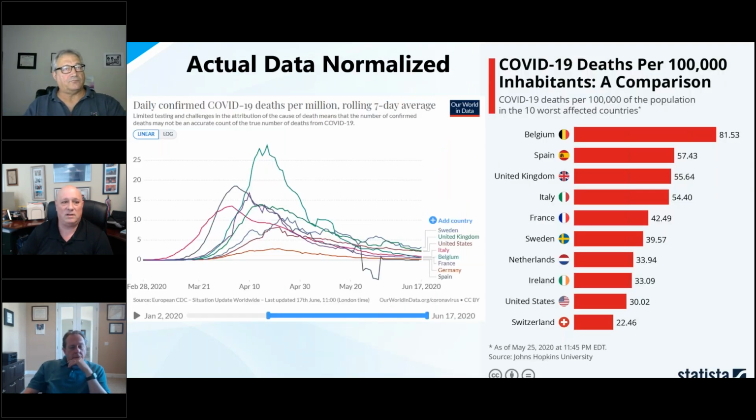What does the actual data look like? On the left side, you've got a view of the daily confirmed cases per million, and you can see the curve. The US curve is this brown line right here, so nowhere near the peaks and nowhere near the top one overall. As you look at some of the other players, the big green bar is Belgium, and once again, nobody mentioned Belgium in the news at any time. Really fascinating to see that the United States continues to drop all the way down here in terms of deaths per 100,000 inhabitants, but you wouldn't know it from our news.